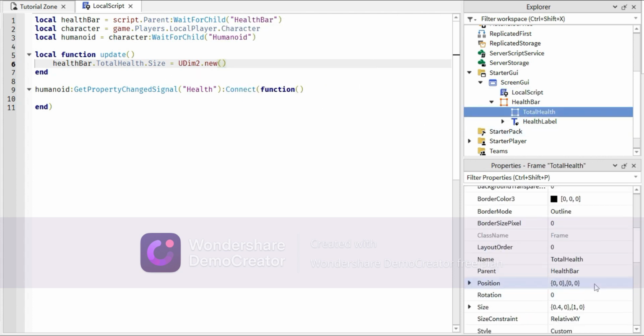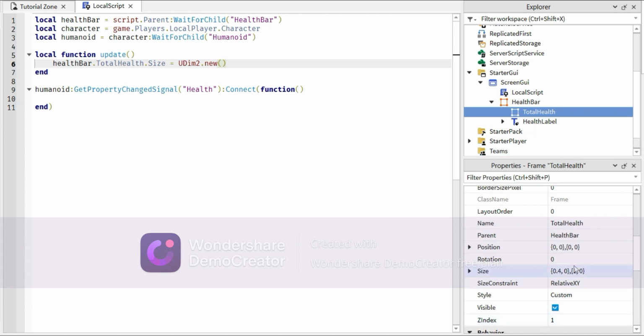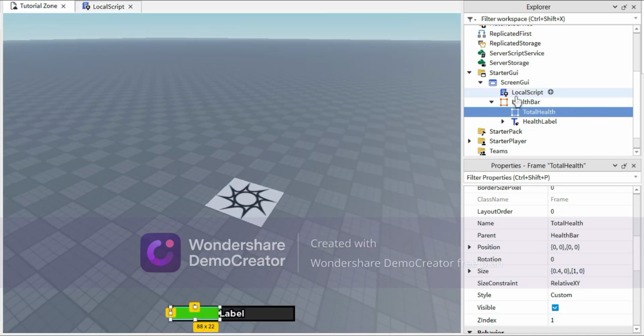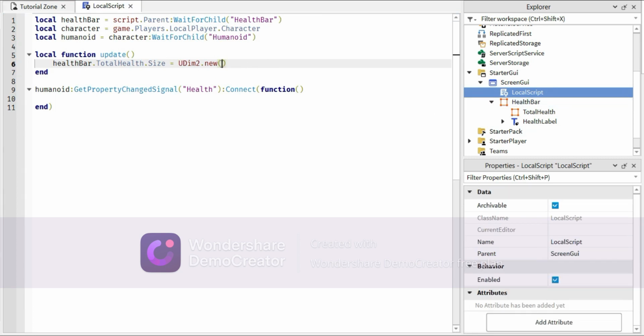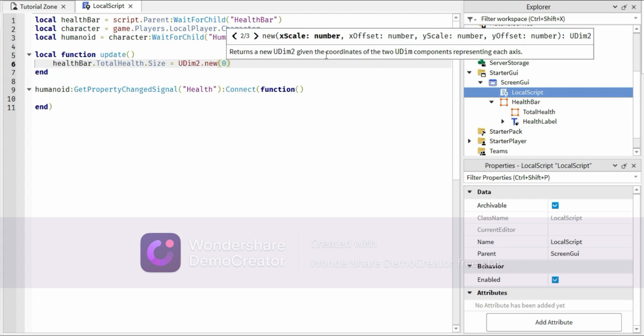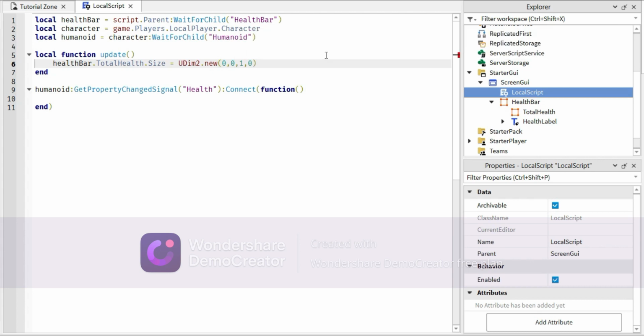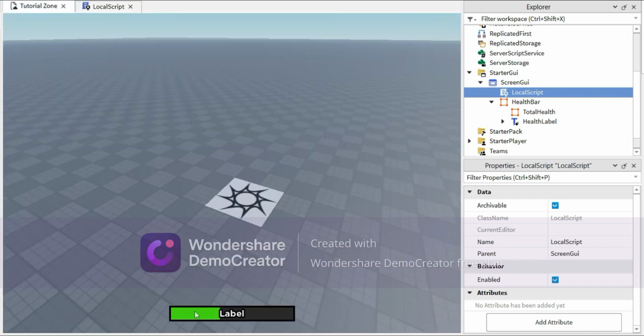And make sure you're using scale, don't use offset, because that will make your health bar look inconsistent. So it is important to use scaling. For now, we're going to set the X scale to 0 because we will eventually modify it. Your Y scale should always be 1 so that it fills the entire health bar.